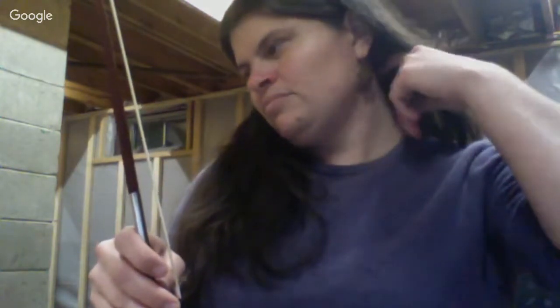The only other piece of advice I can think of is to take something that's not your bow and try to hold it, because sometimes we're so nervous about dropping this precious thing, and rightly so, that that adds tension. So if you can find something, ideally with a weight at one end, I know I've seen people put something heavy on, like a pencil or a piece of dowel, and just play around with that.